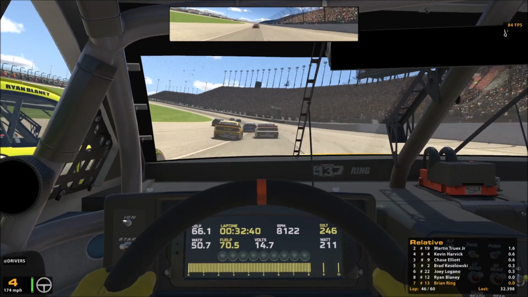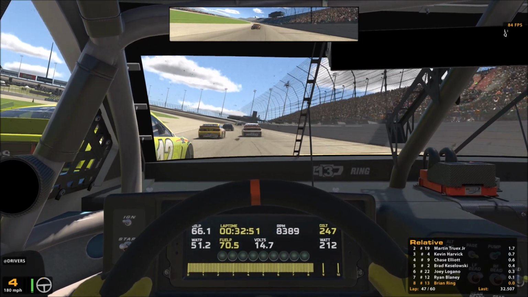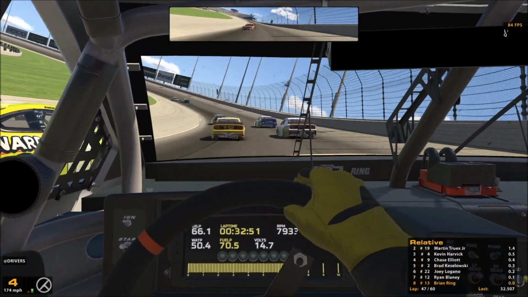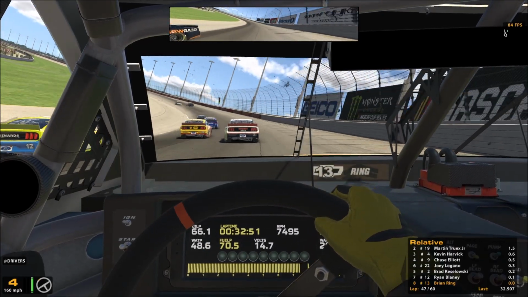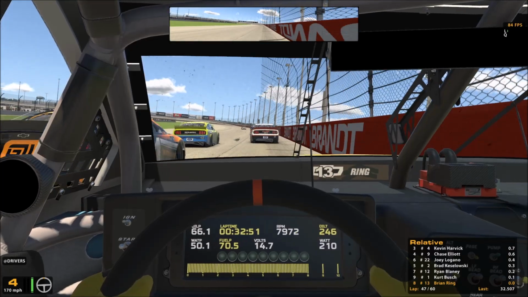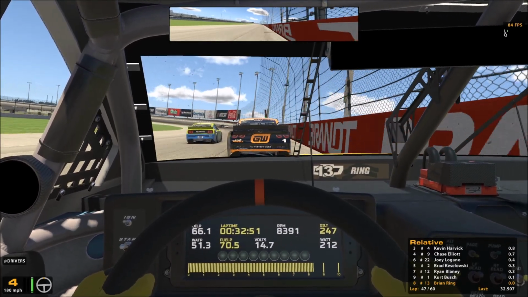Oh, easy now, 12. Easy there. There's only so much room I can give you. Got one inside. Clear to the bottom. All right, so have we reached the point where everything has equalized? You see the one car coming back by to claim his position. Took him a while to get here, but he made it.